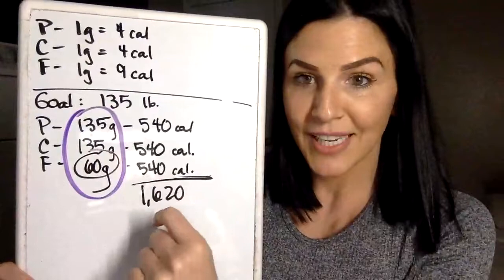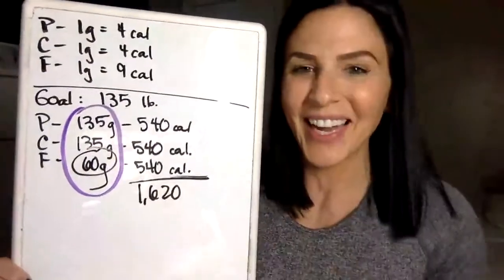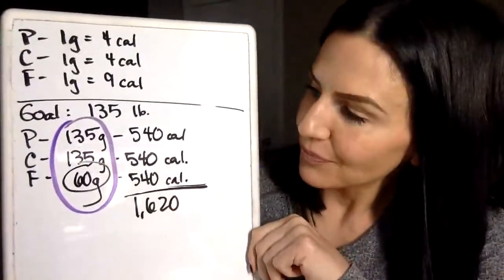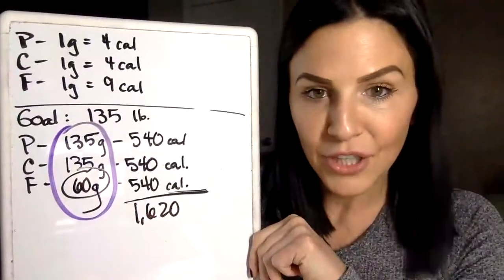I've got 45 seconds. I'm going to wrap this up under 10 minutes, okay? So this is how you configure your custom macros based on your goals using the 33% method. That means that we're eating balanced across the board, breakfast, lunch, and dinner. We're eating a balanced amount of proteins, carbs, and fats at each meal, okay?